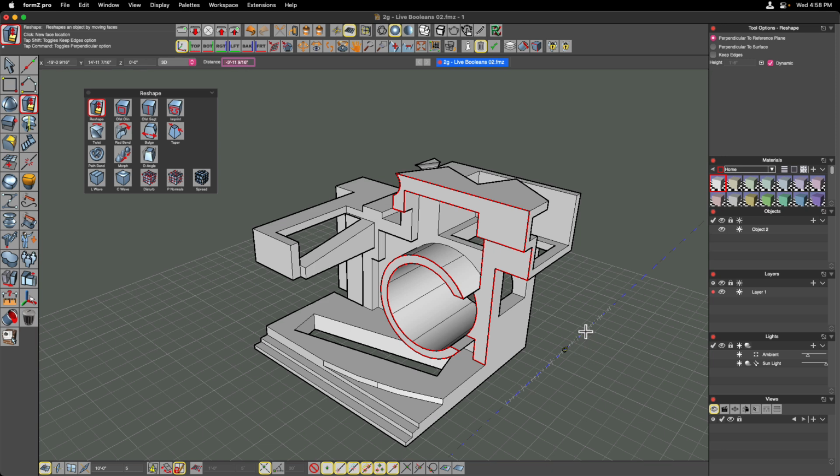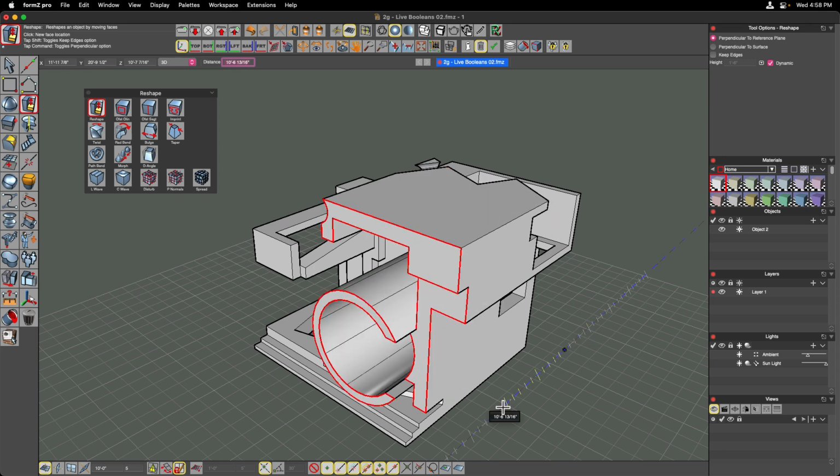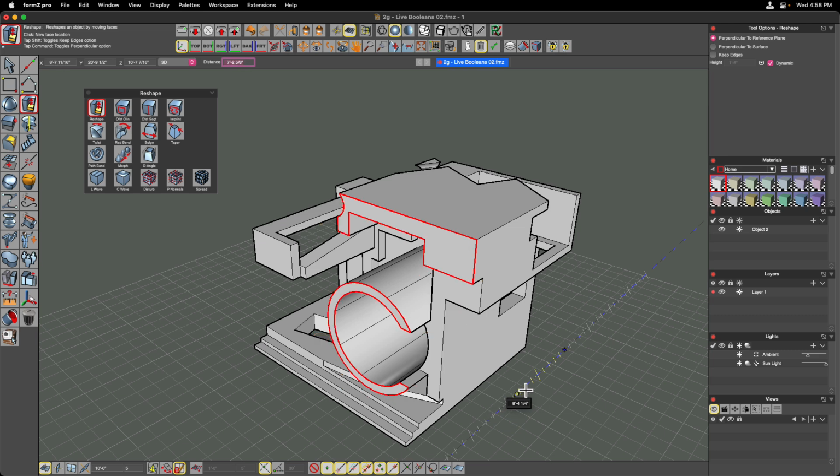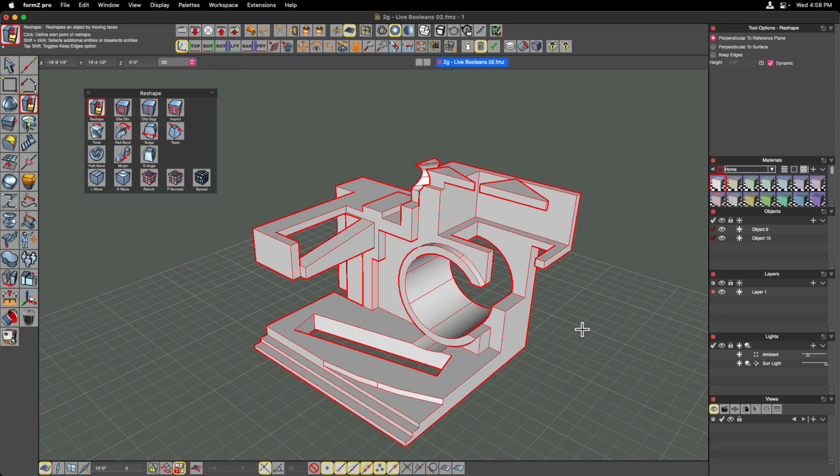So again, I can push them in and live cut, or I can pull them outward and add to my object, and it's still going to work in the same way. It's just applying it to all at the same time. So that's going to work pretty nicely when you don't want to remember how much you moved them. Let's say you're doing the dynamic method and not really noting how far you're moving faces, but you want them to move the same amount. You'll want to use the pre-pick method.